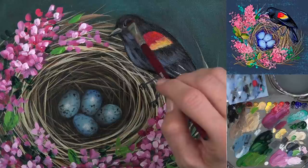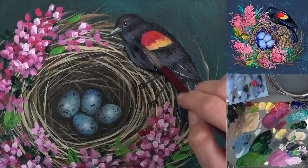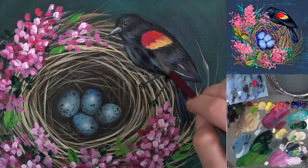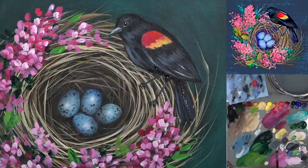That's why I called it that, because they're challenging, and they're not just challenging for patrons, they're challenging for me too. I pick things that I haven't done on YouTube, or things that I've never painted before, or find a little particularly interesting that I know are going to take a long time. Usually they're paintings that are a lot more in depth, a lot more detailed, a lot more advanced.